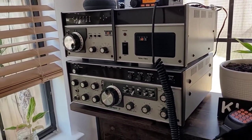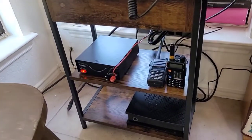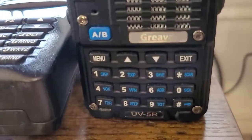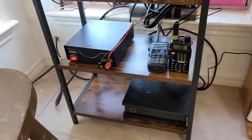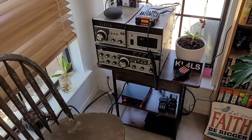So I picked up this Tentech Corsair 2 here. It does power up, but I'm not going to power it up right now because I don't have an antenna hooked up to it. I also wanted to show you my two radios — I've got my Yaesu FT65 and then my Baofeng, or Graeval — it's a Baofeng, and you can see a video on that as well.